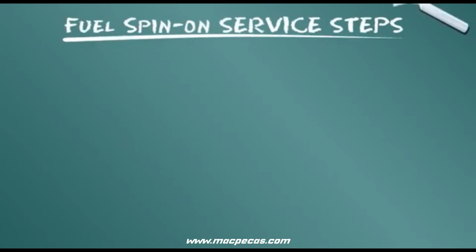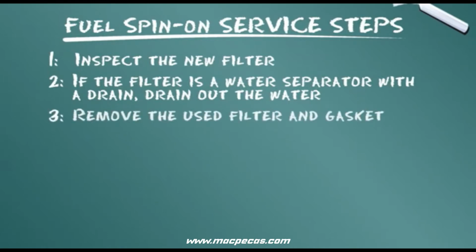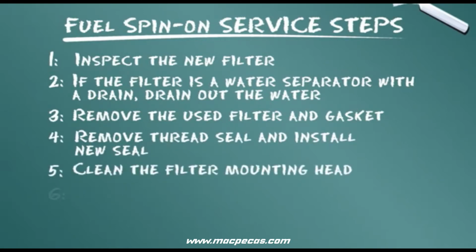Let's summarize the service steps presented. Inspect the new filter. If the filter is a water separator with a drain, drain out the water. Remove the used filter and gasket. Remove thread seal and install new seal. Clean the filter mounting head.